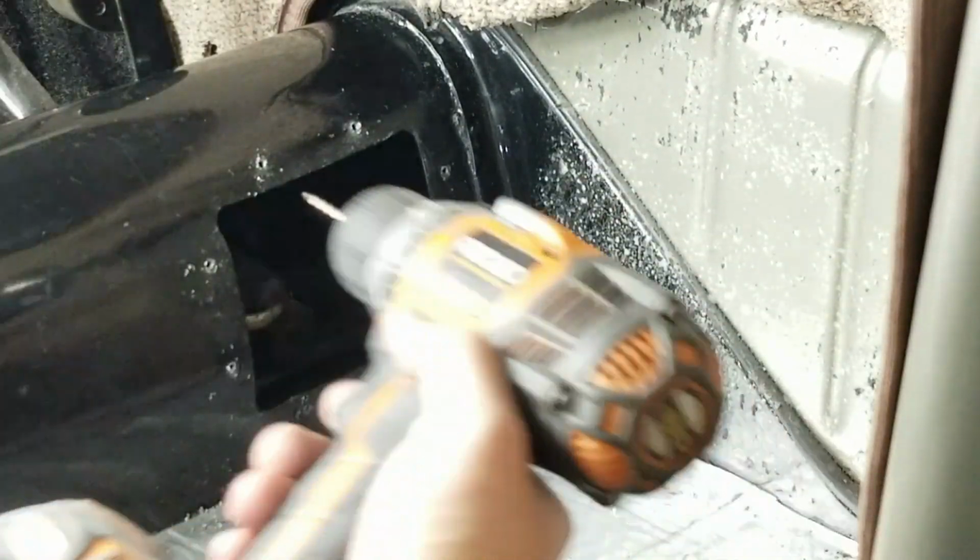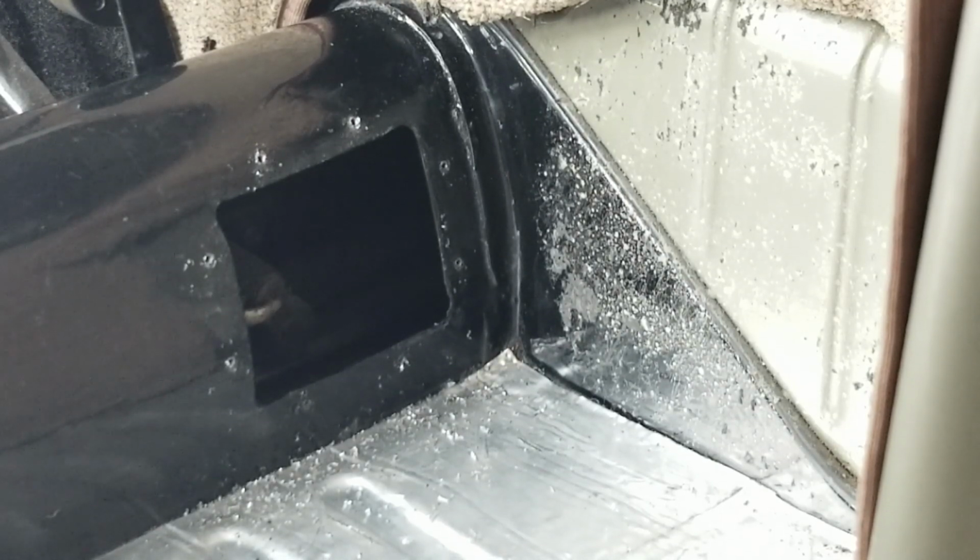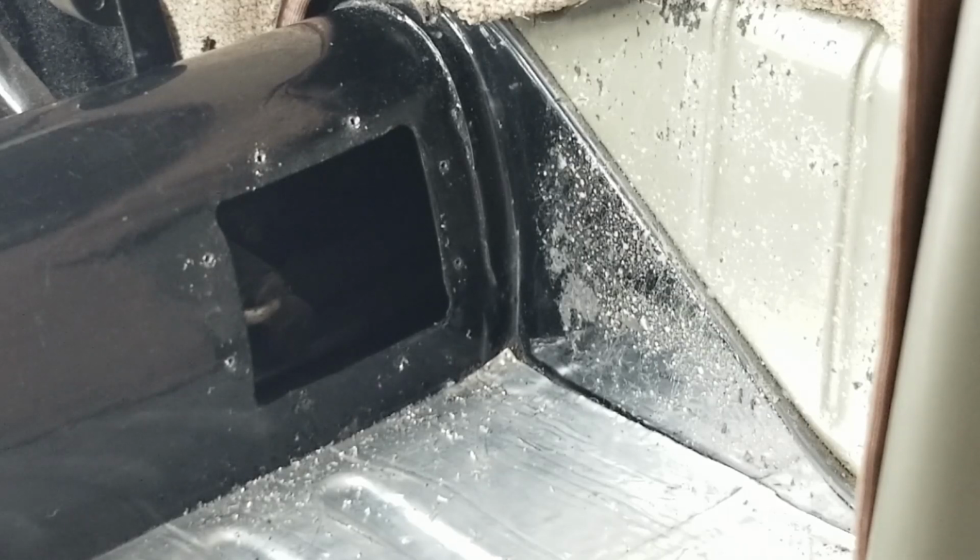Cool. So now we have pilots drilled in all around there. Pretty good, pretty good, pretty good. Now we just gotta open it up for the rivets. Go grab one of those rivets real quick.